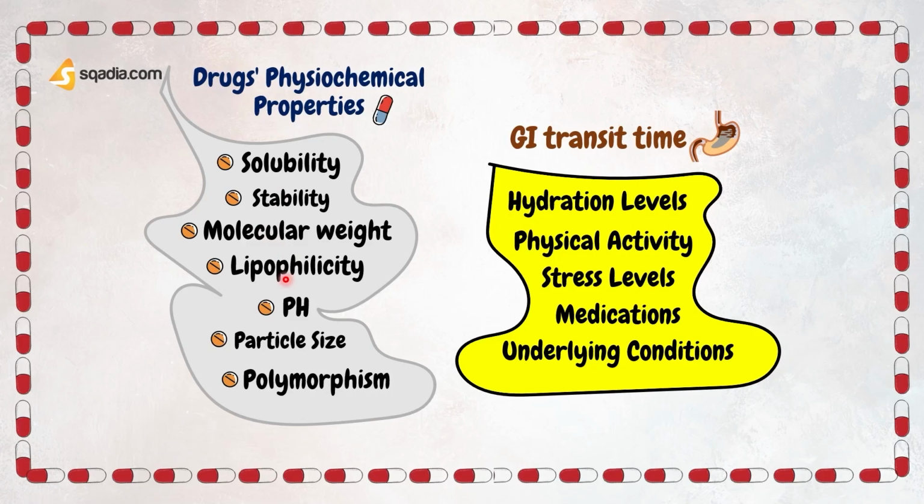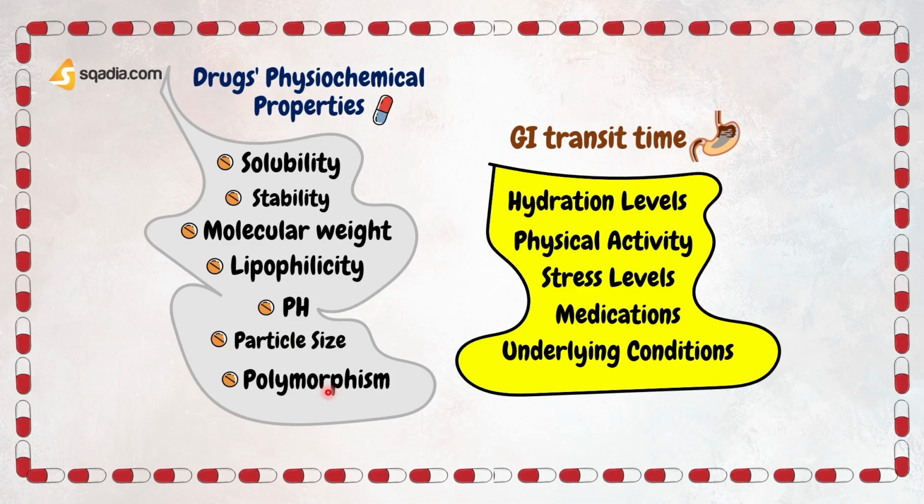And lipophilicity. Lipophilicity refers to the ability of a drug to dissolve in lipids or fats, and it is also related to the molecular weight. Molecular weight can affect the drug's solubility, permeability, and pharmacokinetic properties, and it just refers to the weight of the drug molecule in short. pH, a drug has to be dissolved in a particular pH medium, so pH is the alkalinity or acidity of a drug. Particle size refers to the size of the drug particles, and it also affects the drug's absorption, distribution, and elimination. We will discuss it afterwards.